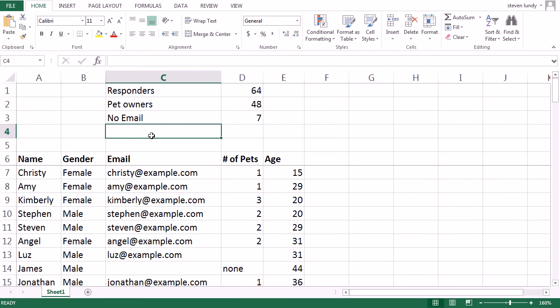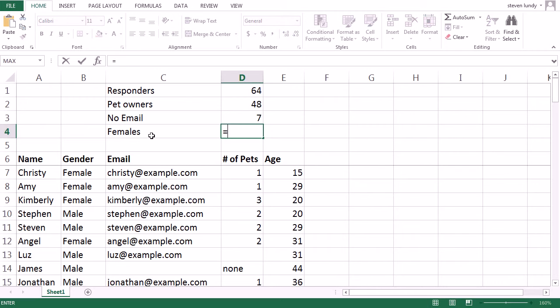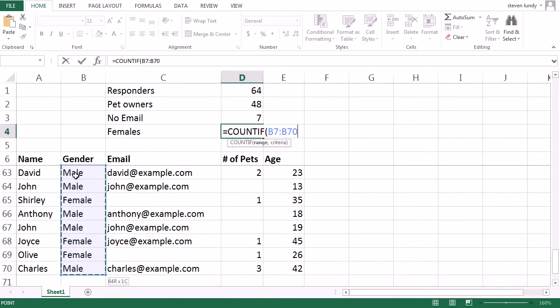Usually, you want to count more specific information in a table, in addition to the general information we've already counted. To do this, Excel has a COUNTIF function that only counts the cells if it meets a certain condition. For example, if we wanted to count the number of females that took the survey, we could write a function equals COUNTIF, we put in the range, and for the criteria, we'd write "female". Notice that the condition that it checks against is in quotation marks.